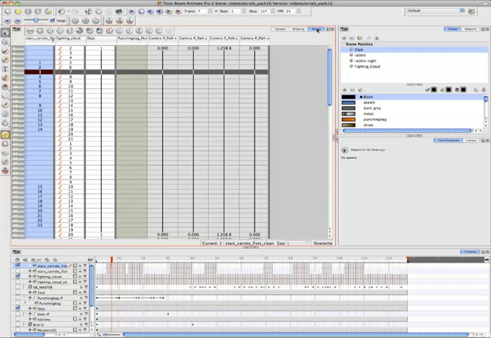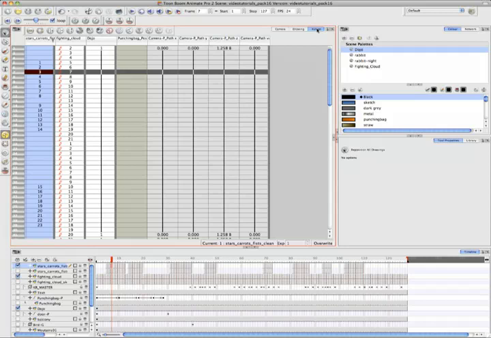So when you try to animate a bouncing ball, you never start with the first frame and then draw the second frame and then draw the third frame. The way the animation works is you draw the two key poses first. So let's just say it'll be the first frame and the seventh frame. On those two frames, you'll have the ball in its starting position and its end position, just for that sequence.